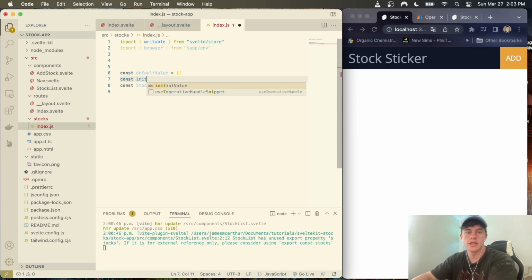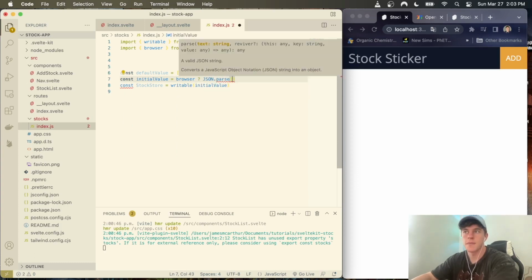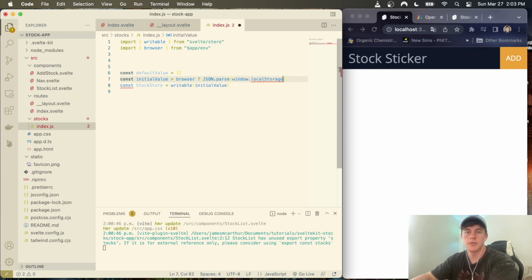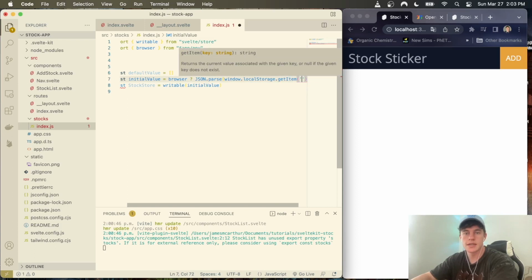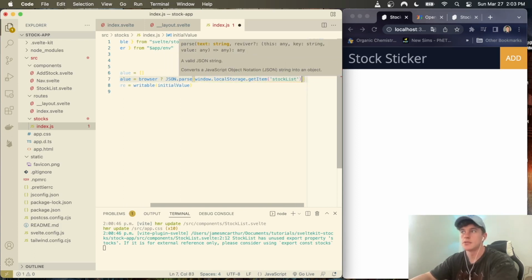And so const initialValue is equal to, and so we're going to check if the browser exists, JSON.parse window.localStorage.getItem. In this case, I'm going to call it stockList. That's just what I'm going to call it.